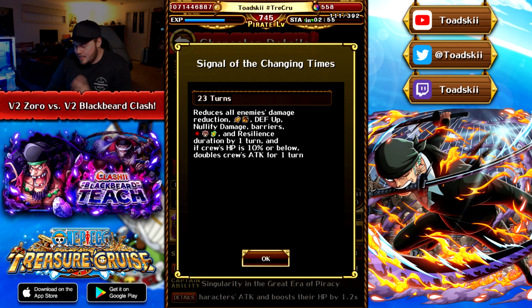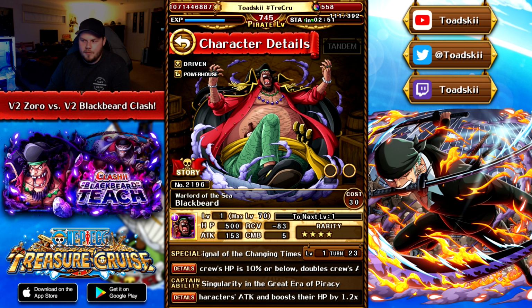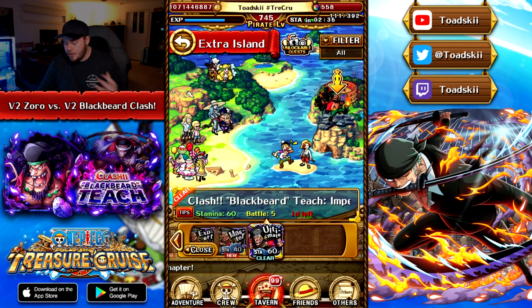So overall, this character is actually pretty decent. It would have been awesome though if his removal of debuffs lasted more than one turn. But I think that would have been kind of too OP. That's the main reason why people don't use him as often, is because he only removes those debuffs for one turn. But it's not a terrible ability overall. I think he's actually pretty decent still. But let's go ahead and run through it.